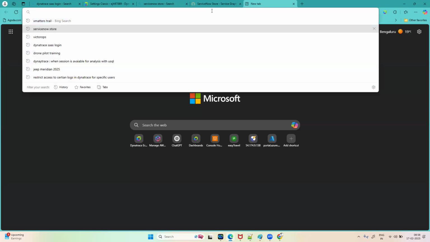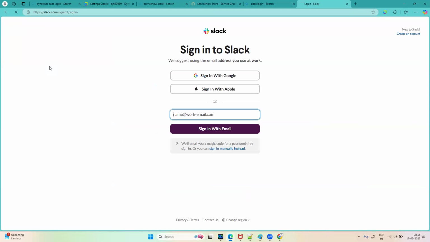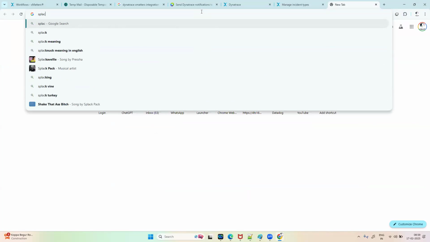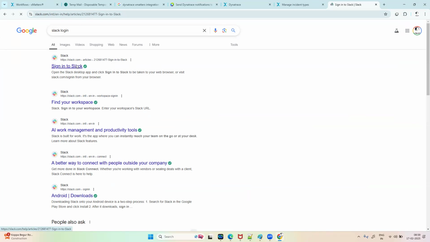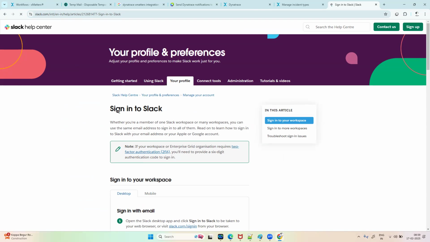So let me create a Slack account. I need to sign up for Slack, so I'll create an account and sign in to your workplace.